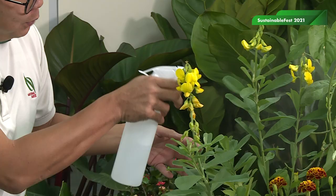So, besides using biorational pesticides, actually, to be frank, there's something that you can use every day. You know, it's what? Water. Okay, water is non-toxic. For today's demonstration, I have water here. And a lot of you like to mist your plants, right? So the act of misting your plants is actually a good thing to do. You know why? You're washing away pests, their eggs, and cleaning your plant at the same time.